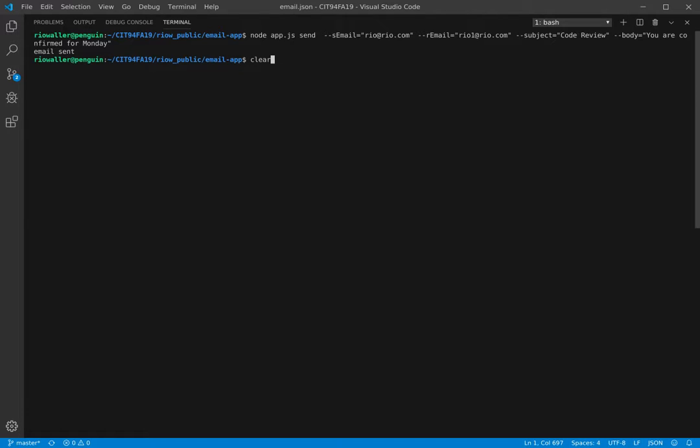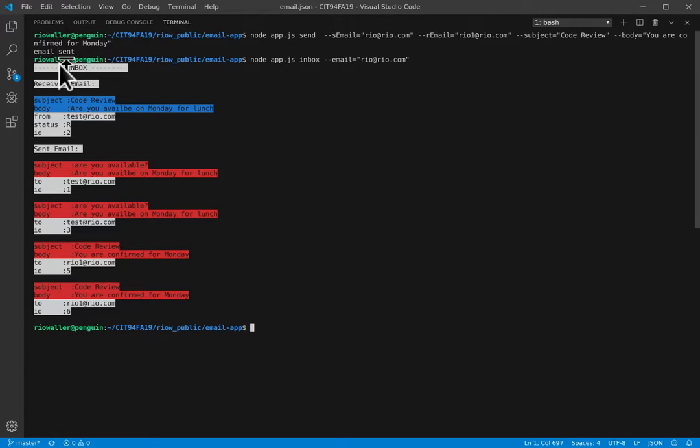So let me show you now not my trash, I'll show you that. I'm going to show you my inbox, right? So this is going to show the inbox. So I could do it for either the sender or the receiver in this case, right? Because of the way the file is stored and just because of the way the data is. My command is inbox. And this is where I use chalk a little more to say received emails, subject, body, who is it from, right?